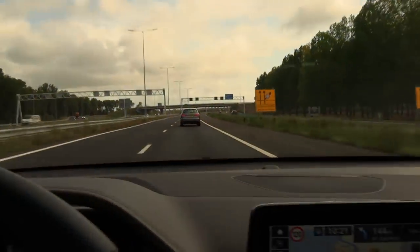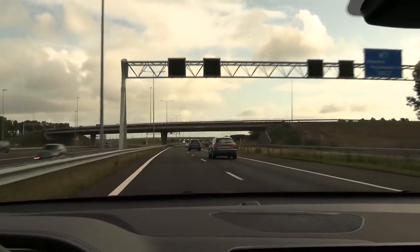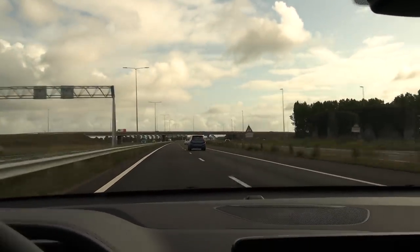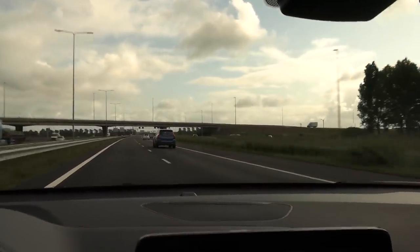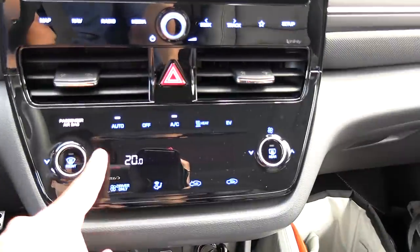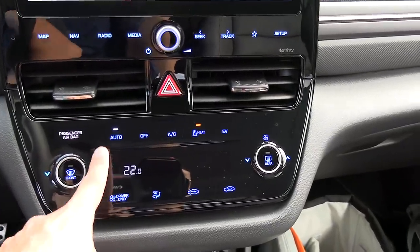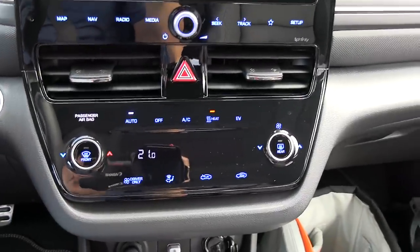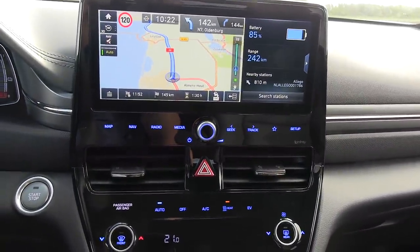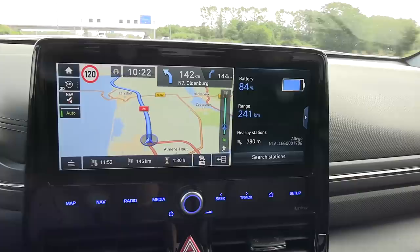I want to get the consumption down as fast as possible and then start charging. It doesn't matter if I arrive with somewhat low charge since they'll take care of that when I return the car. These are also soft buttons — you can tap to adjust temperature but there's no physical knob. Do I like the new design? I'm not sure yet, but I love the big screen — it's way more useful than the old one.